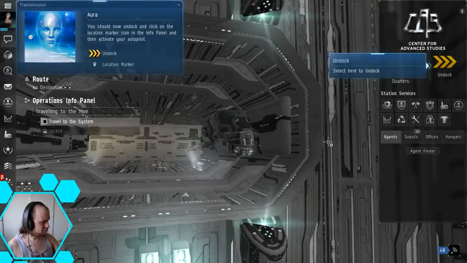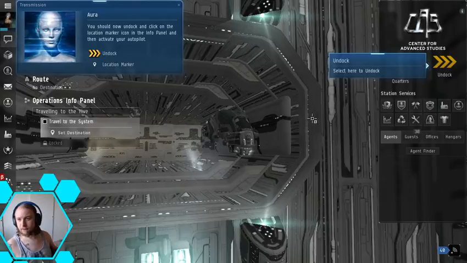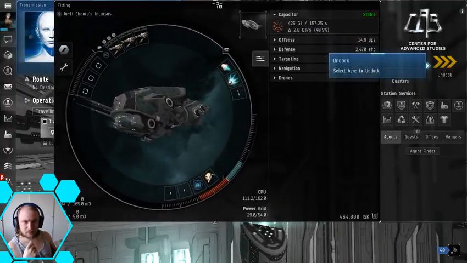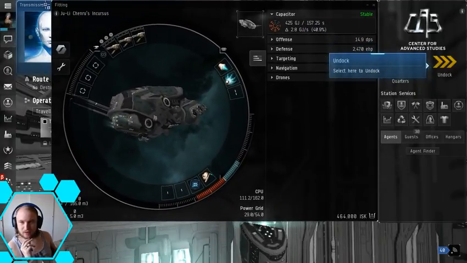All right, fair enough. You should now undock and click on the location marker icon in the info panel, and then activate your autopilot.